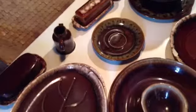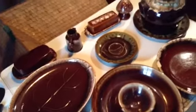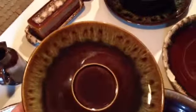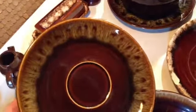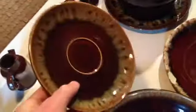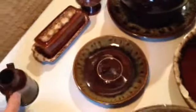We bought a large selection from a guy who had split with his girlfriend — she collected — so we were able to grab a lot that way. What you really want to avoid, even if they look similar, is the knockoffs. As you can tell, the glaze on these is nowhere near as rich as on Hull or McCoy pieces — it's more of a spray applique, a glaze baked in with no mark on the bottom. You're talking about a 10 to 15 cent plate.